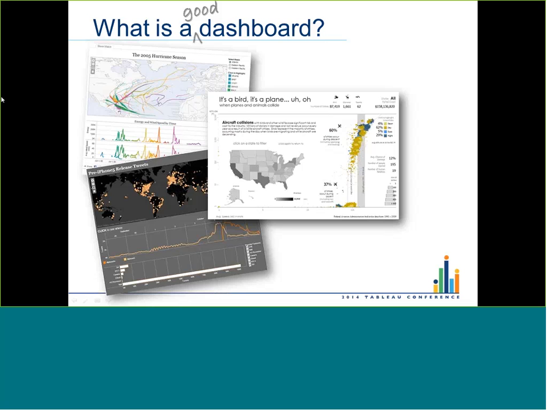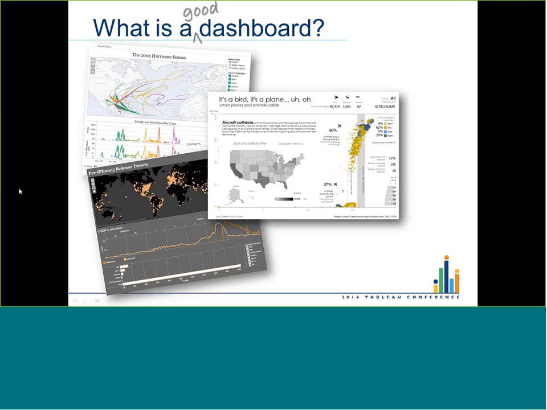And a dashboard that doesn't achieve either of those, call to action or change someone's perspective on something or let them explore something that they hadn't seen before, well, that's just selling your audience short. So we're going to learn a few simple ways that you can improve dashboards to make them really powerful. So not just a dashboard, but a really good dashboard.